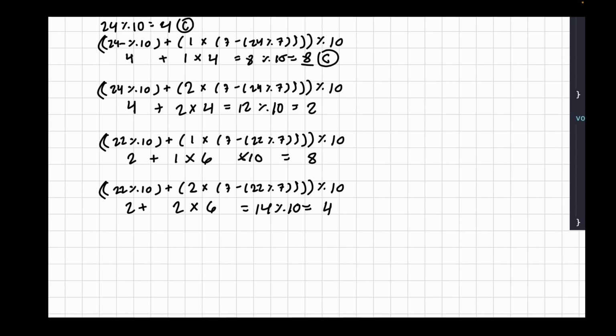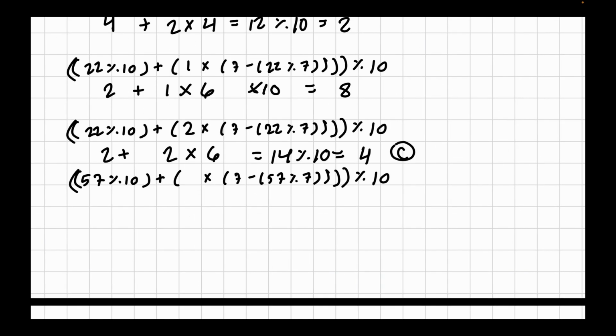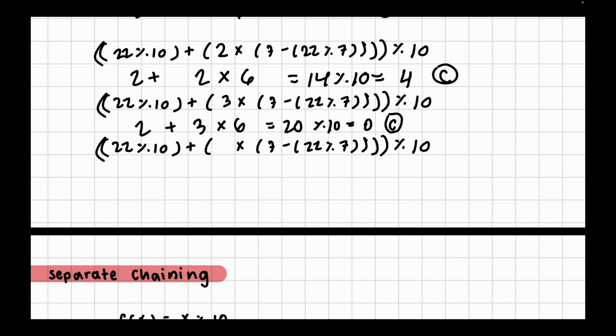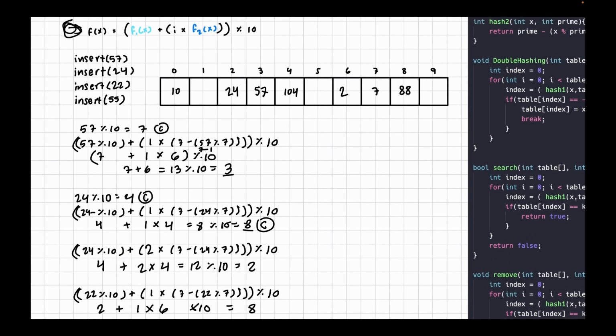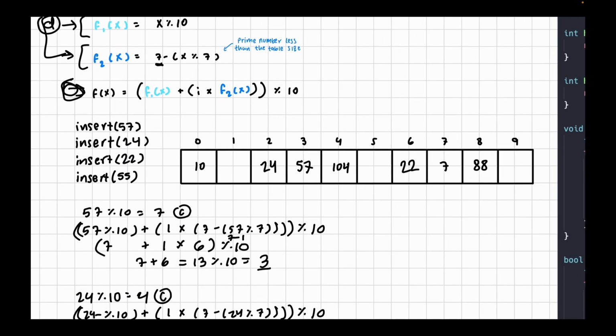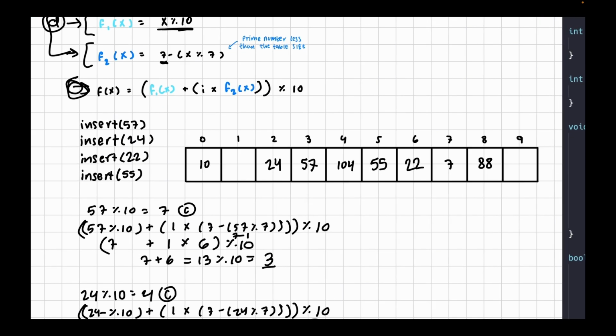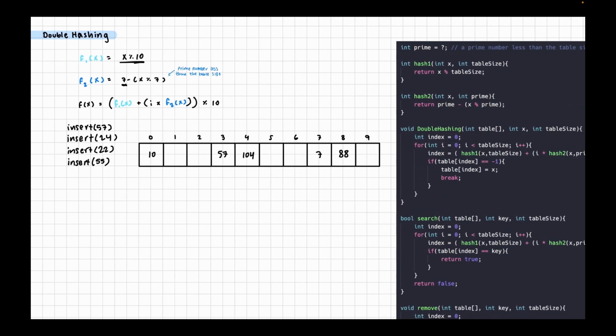We see that there's a collision, but now this is 3, so this is 2 plus 3 times 6, that's 18, 19, 20, modulo 10, that's 0. We see that's a collision, so we're going to change this to 4, so 4 times 6 plus 2, so this is 24, 25, 26, modulo 10, that is 6. And finally, that's not a collision, so we're going to include 22 at 6. And then we want to insert 55, so that's just 55 modulo 10 is 5, so 55. So that's it. I don't know about you, but that took way too long.